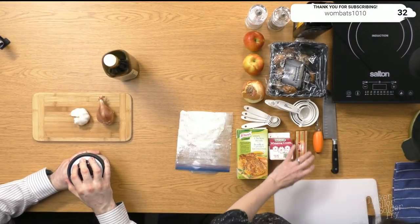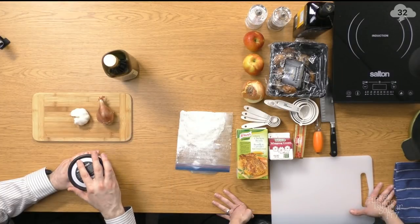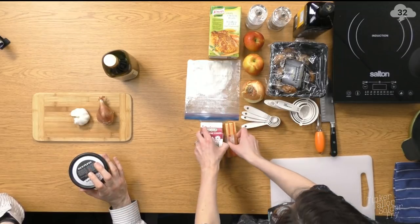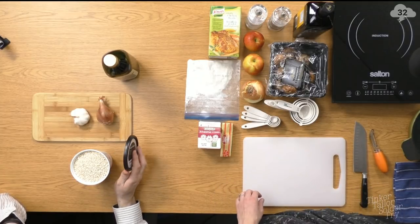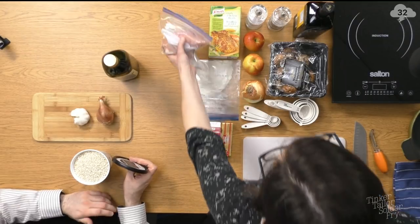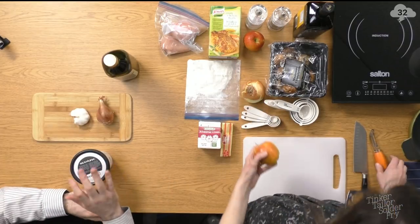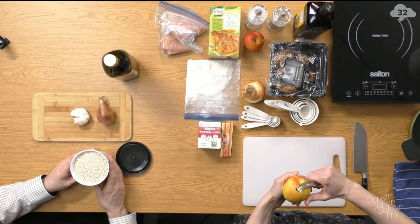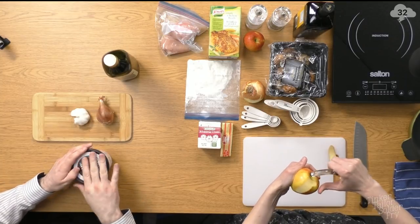So, Ian, is it important that you use the risotto style rice? You can't substitute this, can you? Because it's super short grain. You can substitute it, and it's very starchy. You will get an inferior product, and I would say you should only substitute it with Japanese sushi-style rice, because that's also short-grained and starchy. Exactly. Do not attempt using any form of basmati or jasmine, or whatever you happen to have laying around. No Uncle Ben's. It's not expensive. I think this plus the two extra cups that I used before cost me $5. It sounds fancy, but it's worth it to get a good risotto.